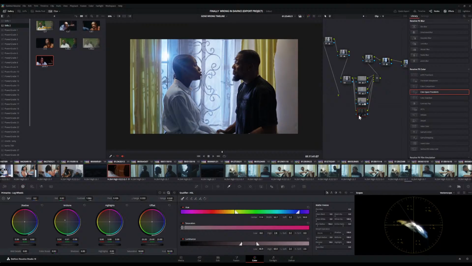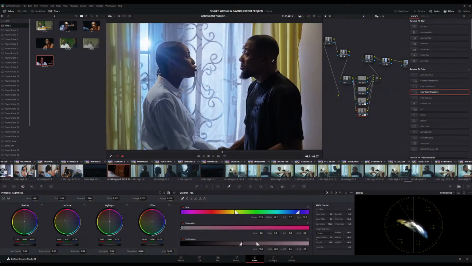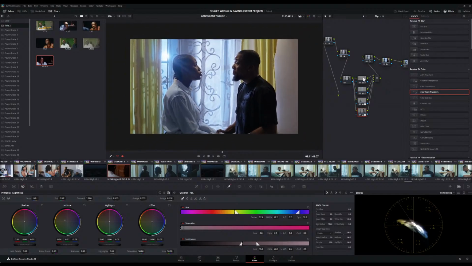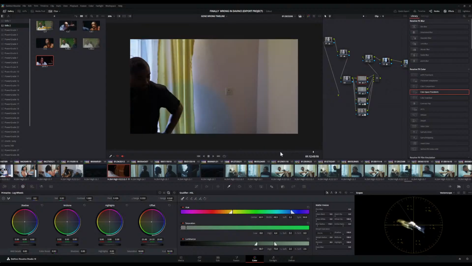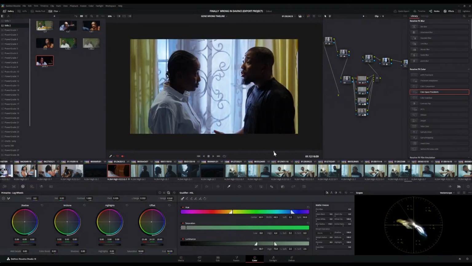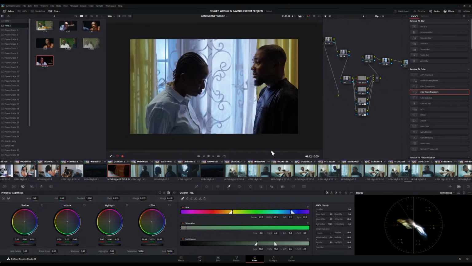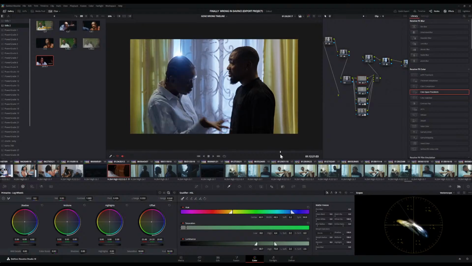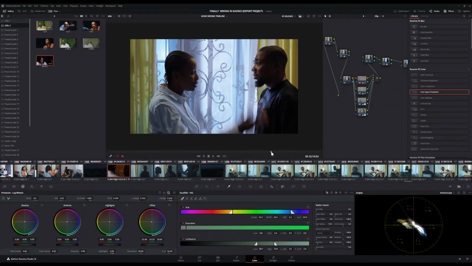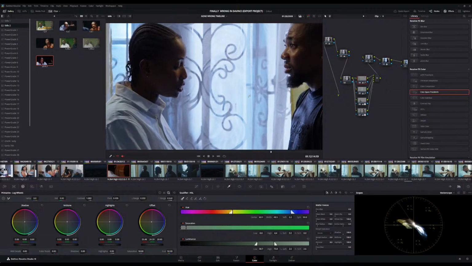So something like this. So if you want to go further, you can still separate. Can you see?